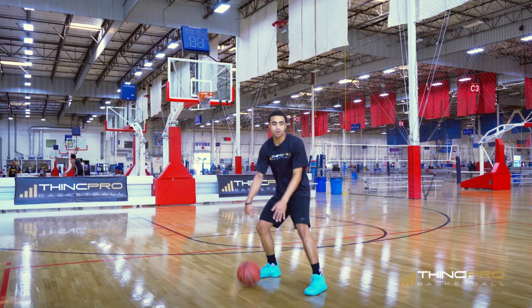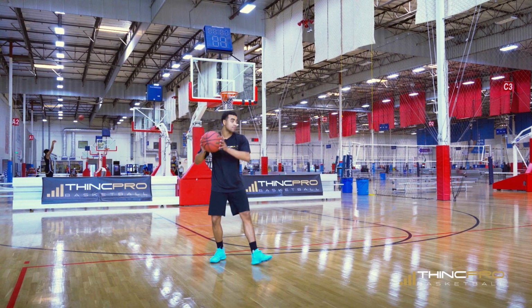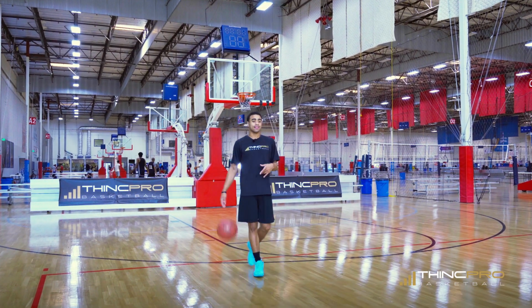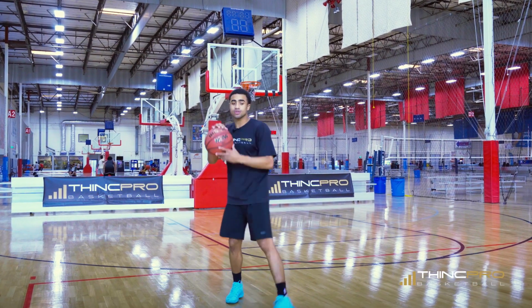Or I can get here, boom, just create separation and stay here, so that I can maybe open up to make a pass, maybe take a shot, move the ball, whatever it may be. So that's the Stockton dribble. A lot of the times you'll use this against a pressure defense in the half court. This is a great method.